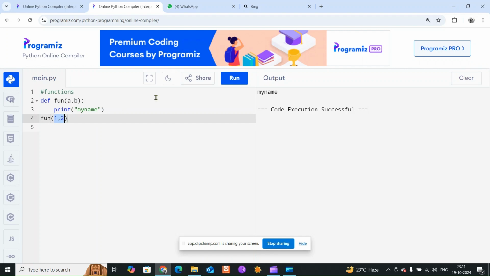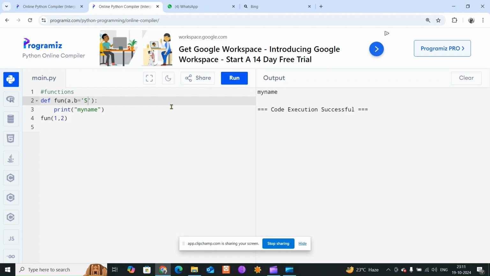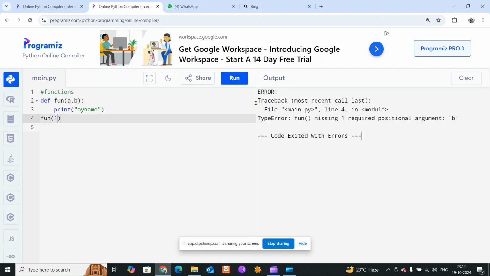Getting this point? Okay. Now if I keep here b equal to, let's say, sandwich. Let's say S is the sandwich. I'm saying A is nothing, B is equal to S. Now if I run it, you guys know it will not throw any error. What is the agreement? Previously, when I kept here A comma B and was giving only one value, it was throwing an error. It was saying missing one required positional argument B, right?